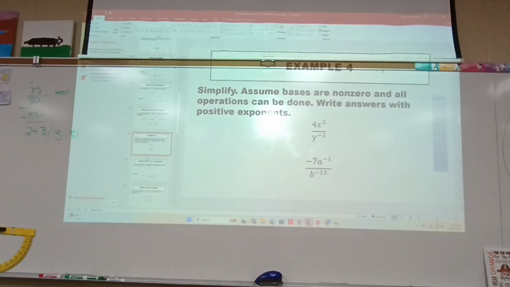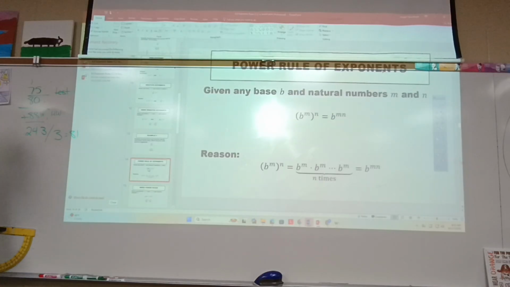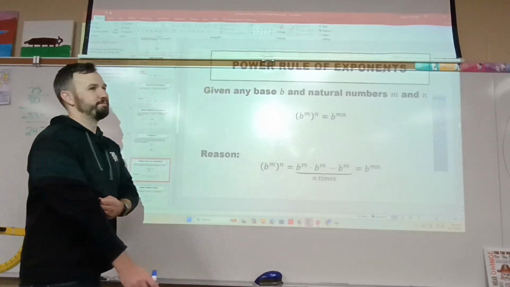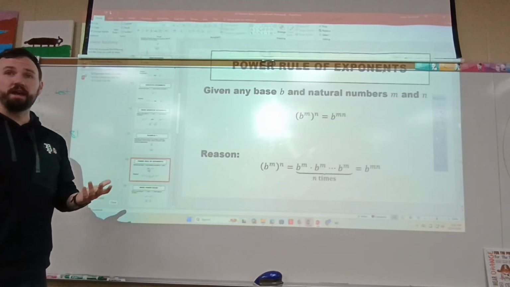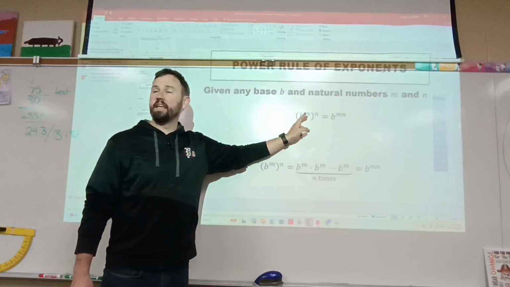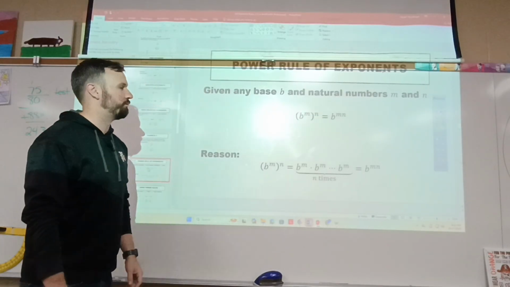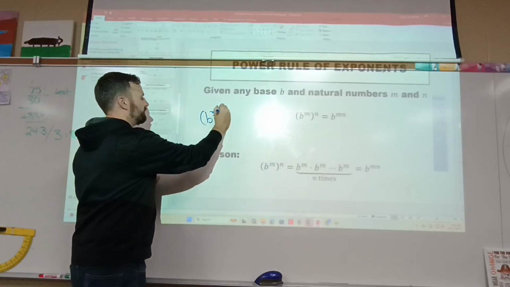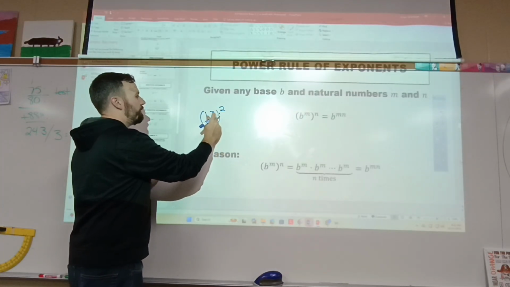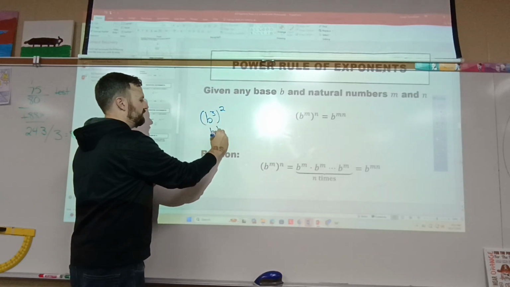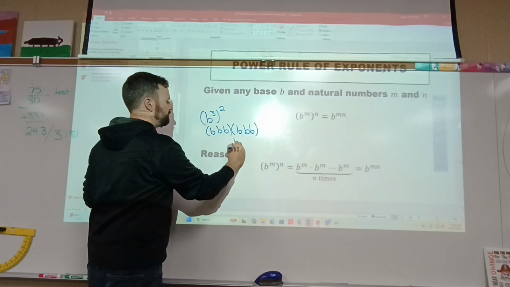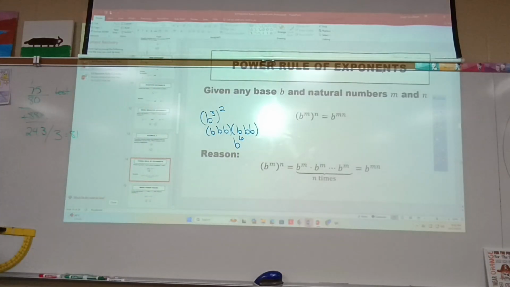All right, here we go. One more big rule: b to the m to the n. You multiply them because you're not multiplying down here, right? You're taking a power to a power, so you multiply your exponents. That's because if I have b to the third to the square, how many groups of 3 do I have? I have 2 groups of 3 b's, which is 6 b's. So that's why the multiplication rule works.